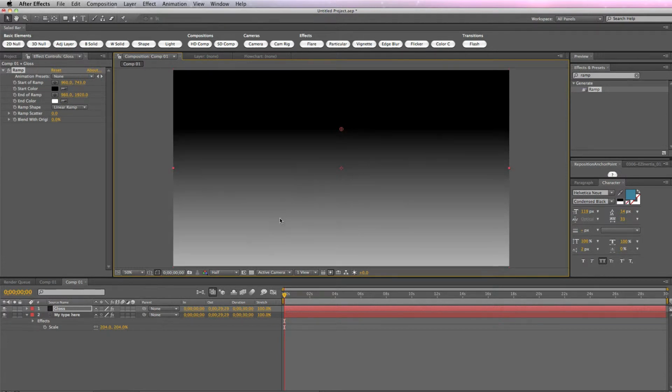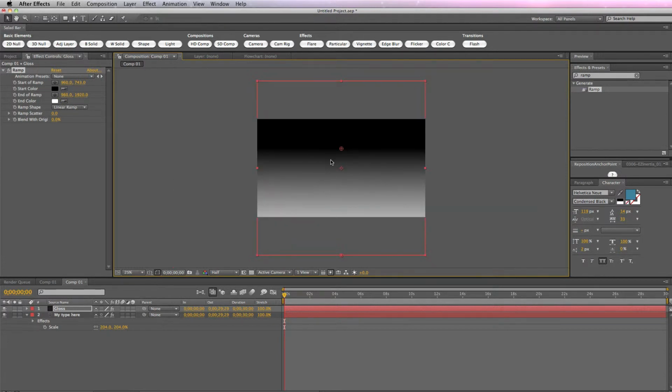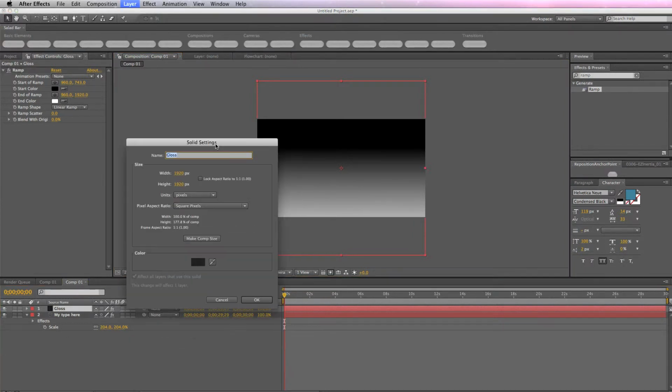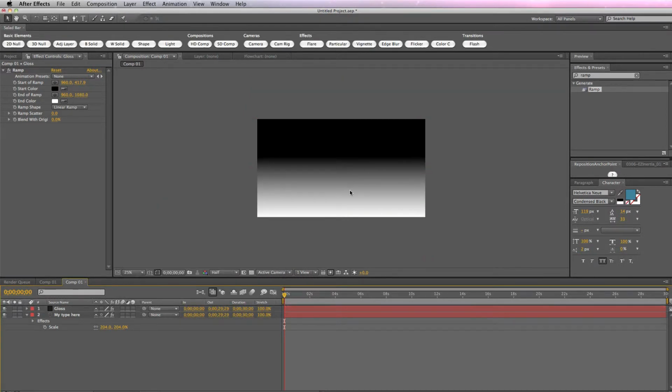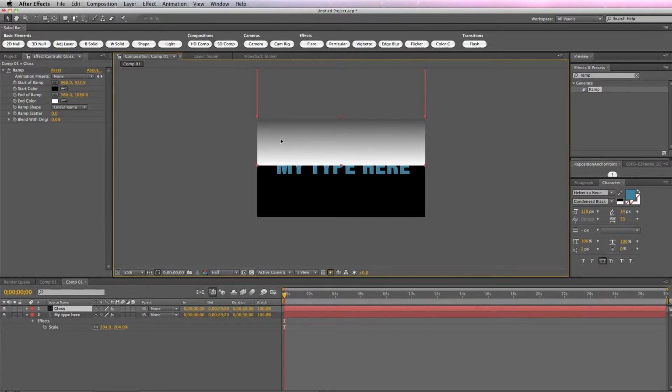So, yeah, let me zoom out. Let me change this actually to be the same size as our comp. And what I'm going to do is just grab this layer and drag it so that the bottom of it is right in the middle of our type.